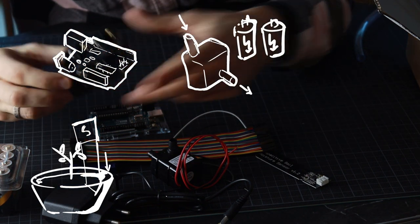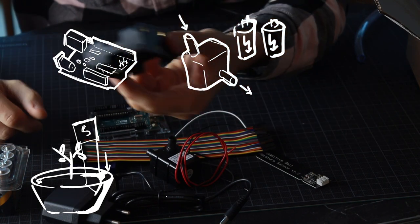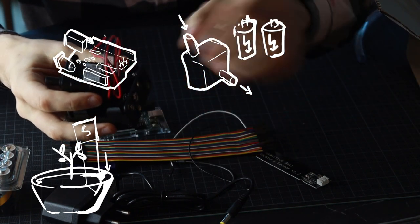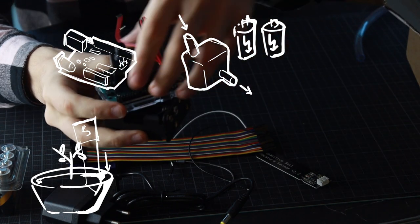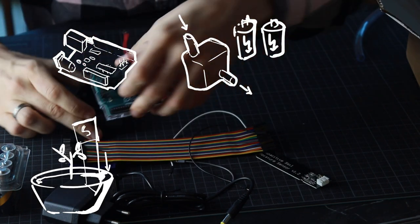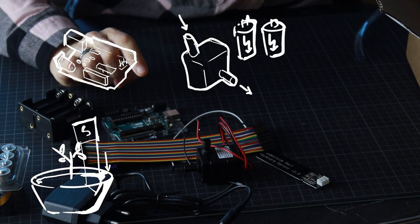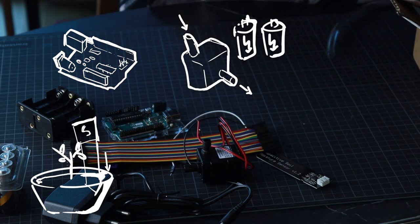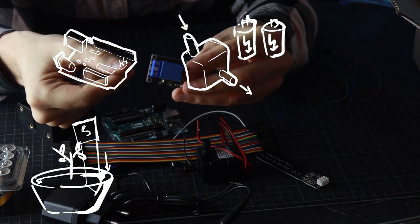But the problem is, how do you control when the pump is running and when the pump is not running, you know, from the batteries? If we just connect these two like that, right, the pump will constantly be running, right? So we need to have a sandwich of Arduino, the pump, and the batteries. And Arduino needs to be in between those to control when the pump works and when it doesn't. So this is where we get one of these doohickeys right here.